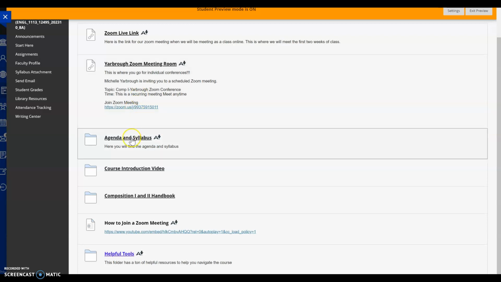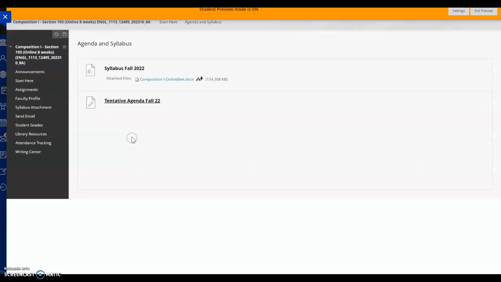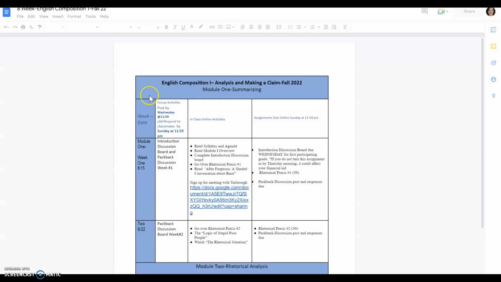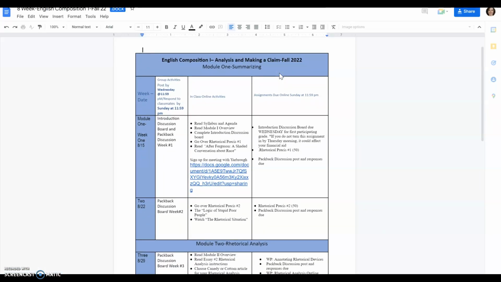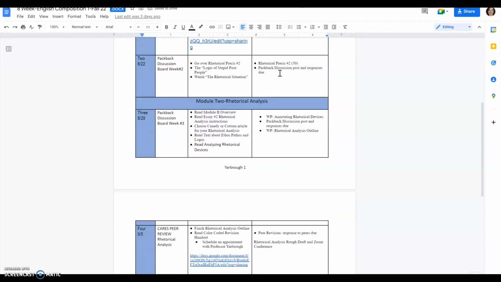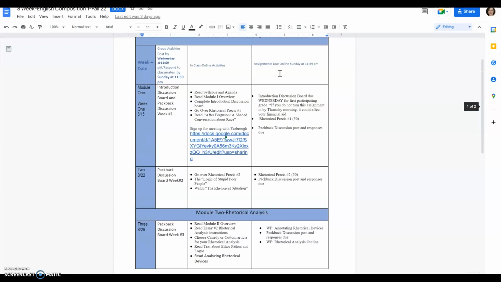The first thing you need to do is go to the agenda and syllabus. I'm not going to go over the syllabus. It's a typical syllabus that tells you all the details of the course. This document, the tentative semester agenda, is probably the most important document to keep up with the pace of the course.